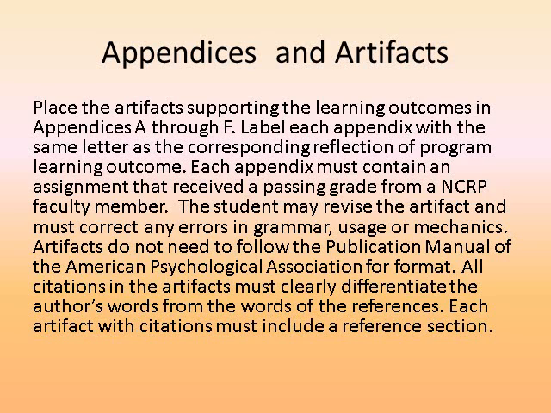A total page count of all appendices may not exceed 100 pages. There is no minimum number of pages for the appendices. However, there must be exactly 6 appendices. Each appendix may contain more than one artifact to demonstrate an outcome. Each appendix must start on a new page and have a title of appendix with the letter of the learning outcome, a short title that correlates with the reflection in the body of the portfolio, and it must be centered at the top of the page.